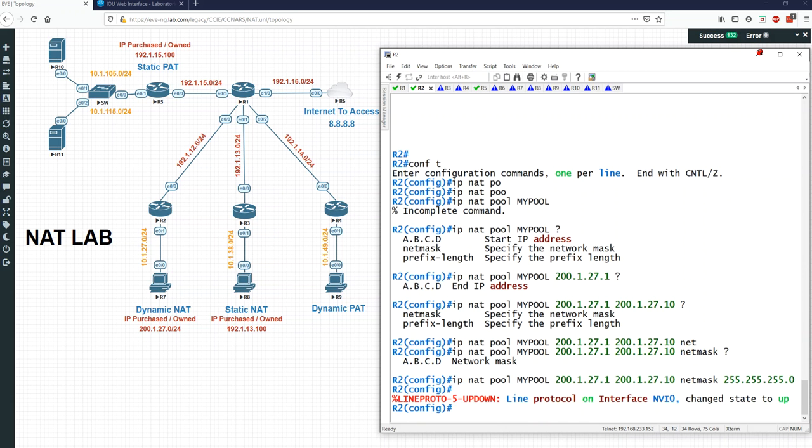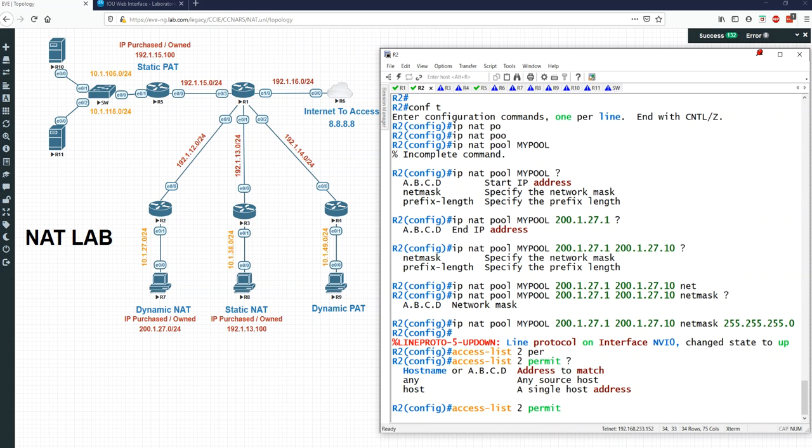Now we will create a statement. Before we create a statement, we need to identify what will be the source which we want to translate to that pool. So let's define an access list. So let's say access-list 2, IP, and then we'll say permit.